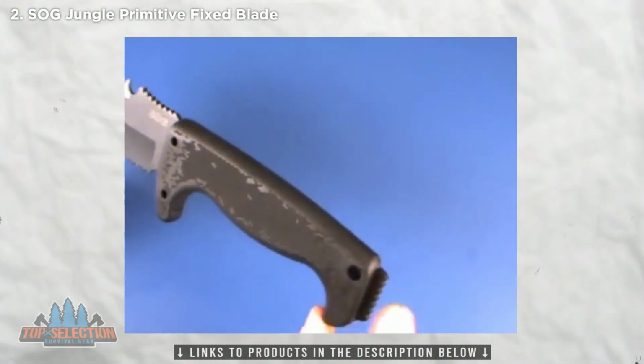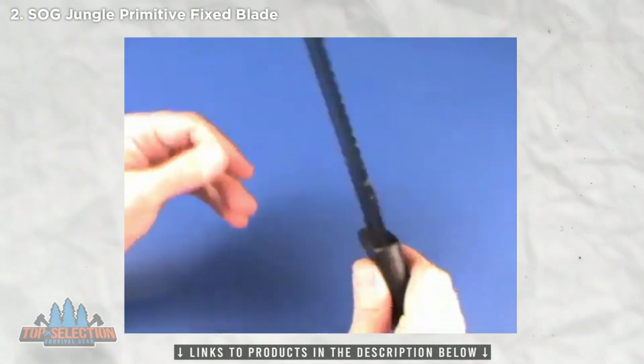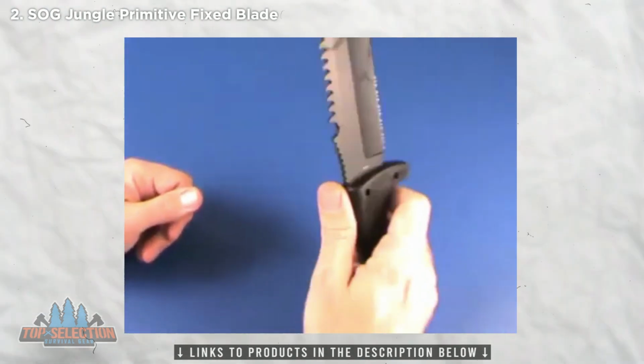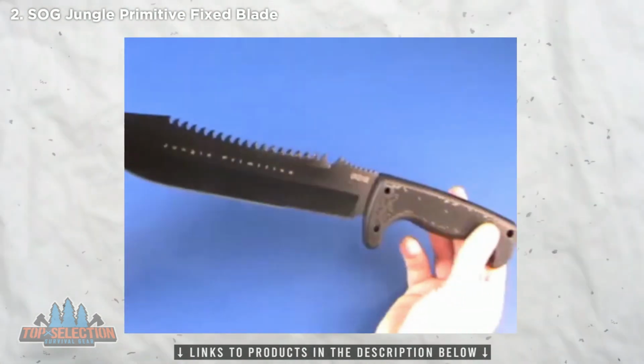You can see there's a place on the back here for pounding as well. Just a great all-purpose camp tool. It's really a tool. I think you're going to like it. It's a lot of fun, and it comes with a full lifetime warranty from SOG.